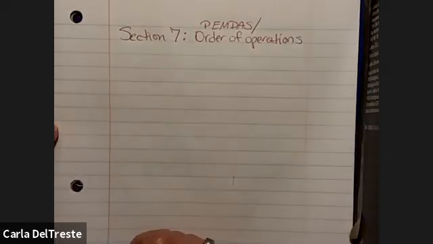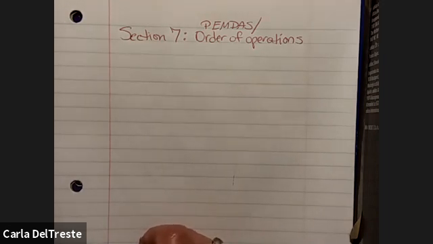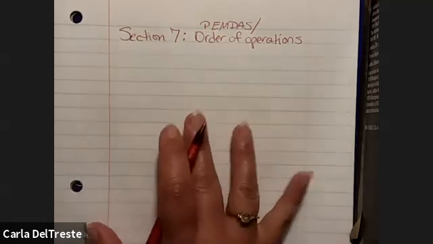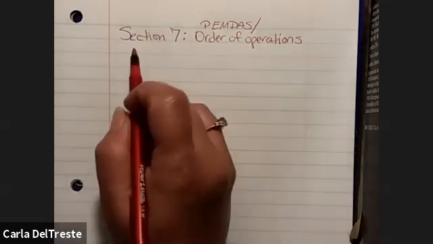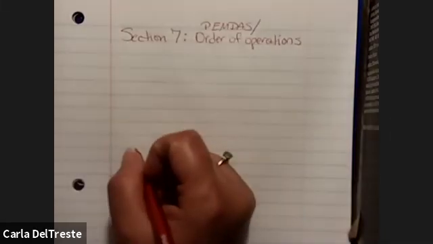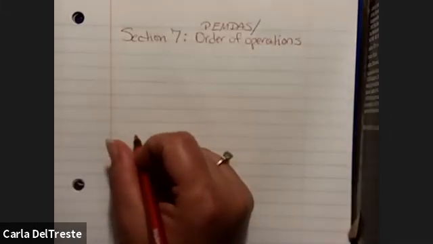Hi everybody. So this is the first video of section 7, which starts off with PEMDAS, or the order of operations. And eventually this is going to be a multi set of videos because it's going to eventually go into algebra, expressions, and equations. But we're starting off with order of operations. So good note taking. Start with your title. This is section 7. Okay, with what it's about.